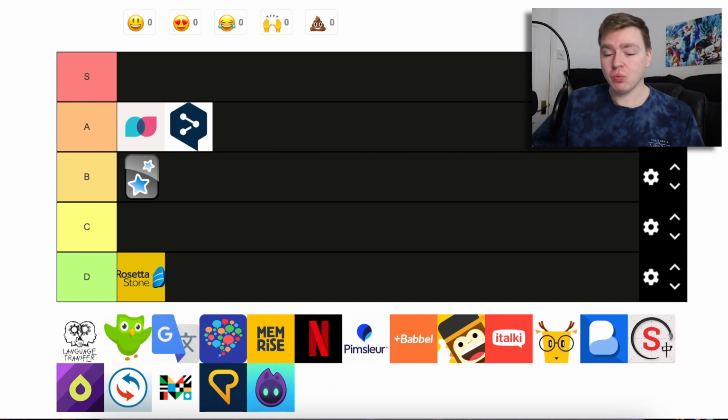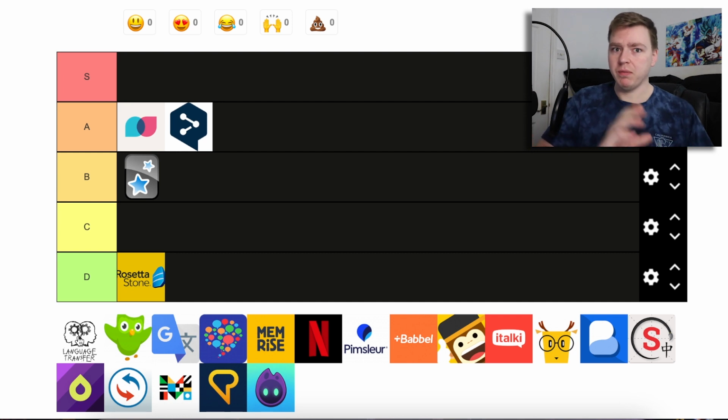Language Transfer. I really enjoy Language Transfer because it's simple. It's not a language learning app like the others. You don't really do anything in terms of games or anything like that. All it is is an app where you have a few languages and you select one of the languages if you're learning that language, and then it's just a whole bunch of audio files. Basically it's like a course like Michel Thomas, but I genuinely think that Michel Thomas is not as good as Language Transfer. Language Transfer basically just breaks down the language in a way where it becomes really digestible for you to understand a lot of the key points in a language from the very beginning.